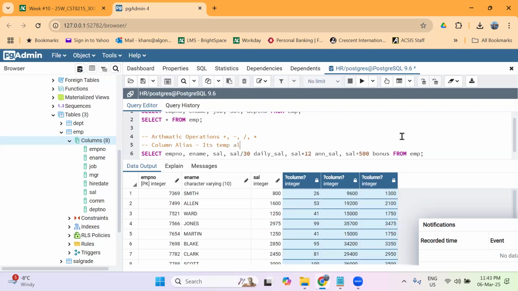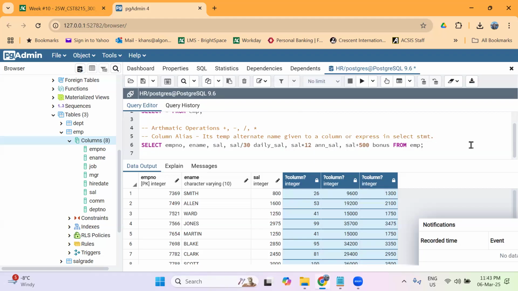It's a temporary alternate name given to a column or expression in a select statement. So I can say, okay, the physical column is sal, but I can change it only for display purposes. I can just display the heading of the sal column as salary if I want to.